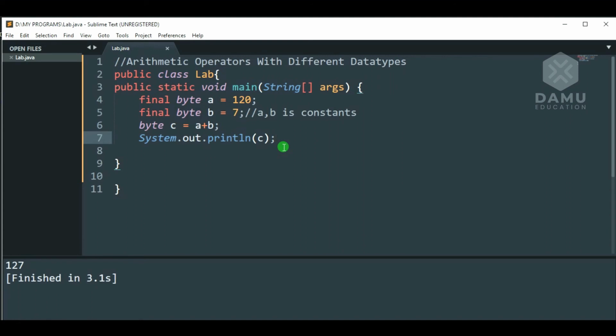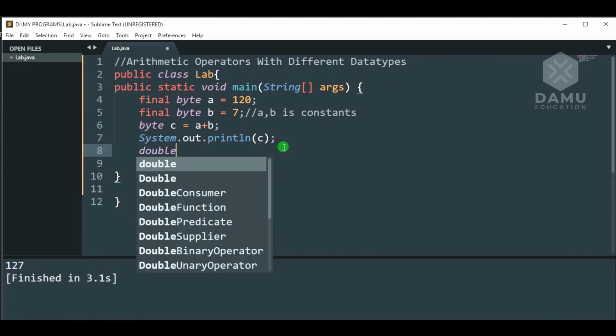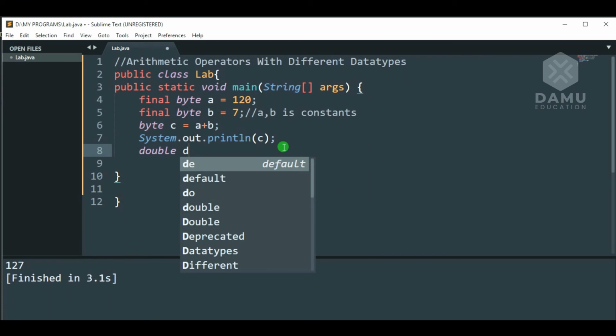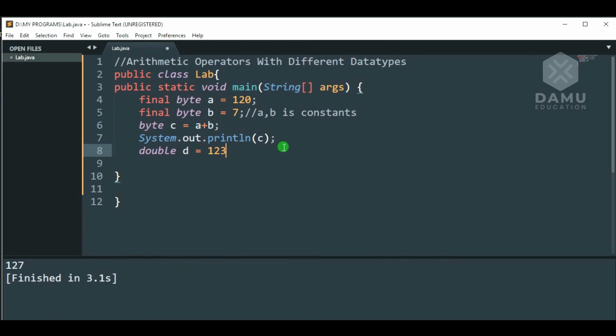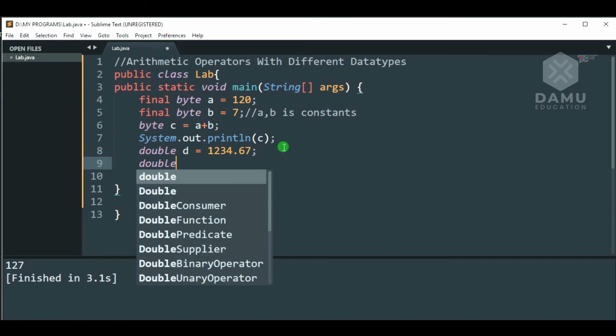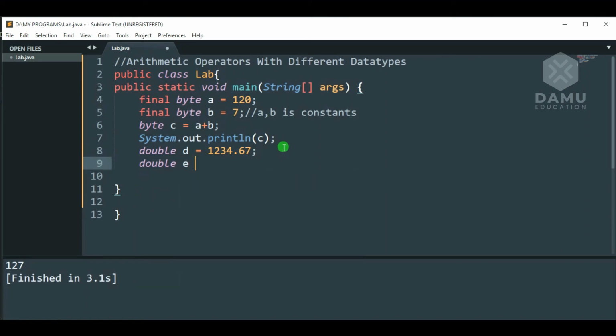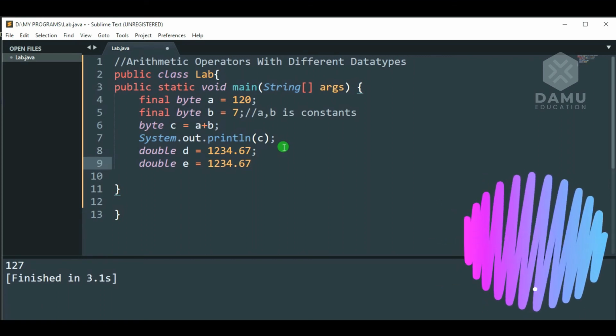Then we'll check double things. Double d will be equal to 12345.67. Then double e will be equal to 1234.67. Then we check double f will be equal to d plus e.